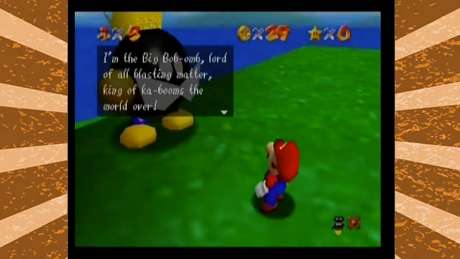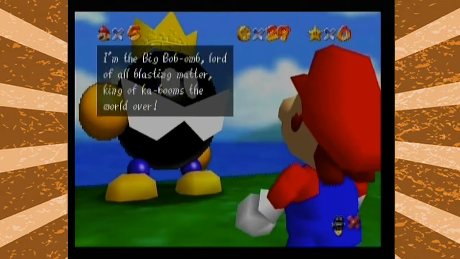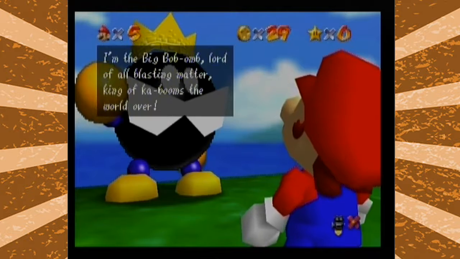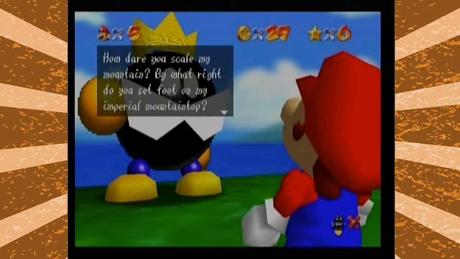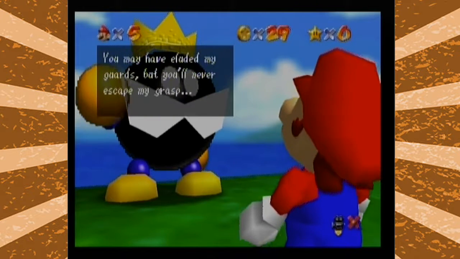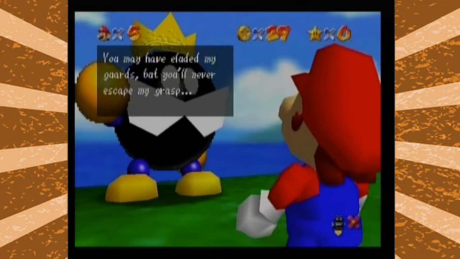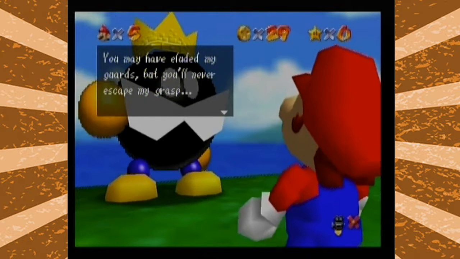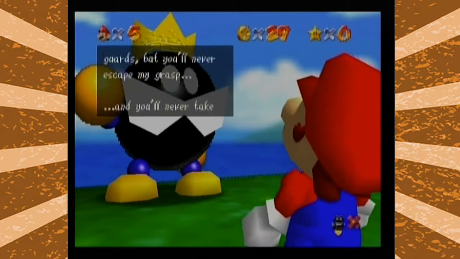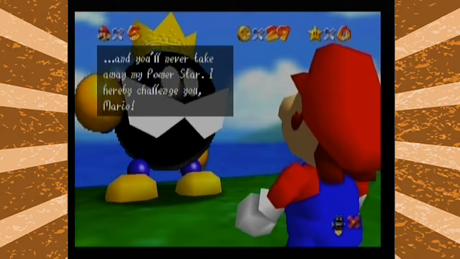I'm the Big Bomb, Lord of the Blazing, of all blazing matter, King of Bombs, the world over. How dare you scale my mountain? By what right do you set foot on my imperial mountaintop? You may have held my guards, but you'll never escape my grasp, and you'll never take away my power star. I hereby challenge you, Mario.